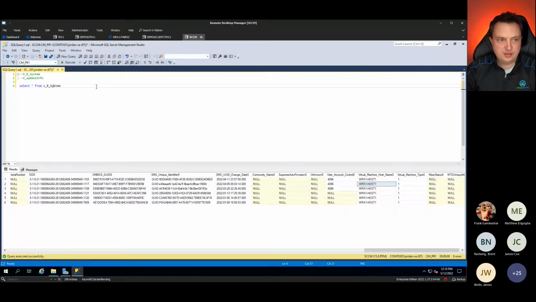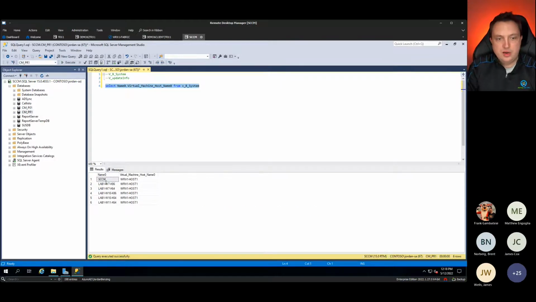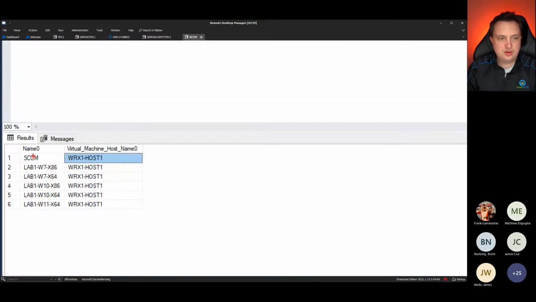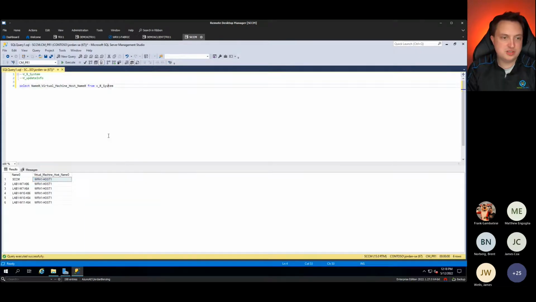If we do stuff like select name0, virtual machine host name0 from v_r_system, we can actually go ahead and get the name of the machine, as well as the virtual host that currently hosts the machine, which is some pretty useful stuff as you get out into larger and larger organizations and environments.